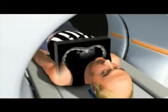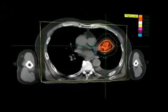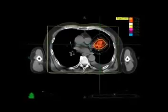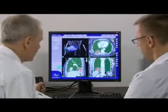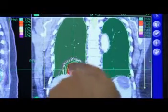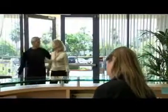Prior to the procedure, the patient is imaged using a high-resolution CT scan to determine the size, shape, and location of the tumor. Following scanning, the image data is digitally transferred to the CyberKnife system's workstation, where treatment planning begins. A qualified clinician then uses the CyberKnife software to generate a treatment plan. The plan is used to match the desired radiation dose to the identified tumor location, while limiting radiation exposure to the surrounding healthy tissue. Once the treatment plan has been developed, the patient is ready to undergo the CyberKnife procedure.